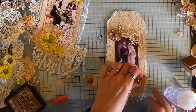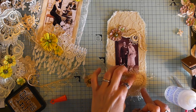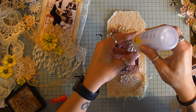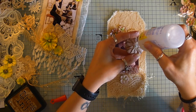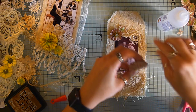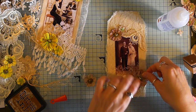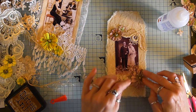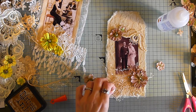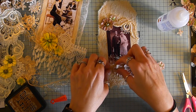So what I'm going to do is, I find it so difficult to glue eyelash trim. I'm going to pop that there. I'm going to put a really good coating of glue on the back of this flower, and I'm going to use it to anchor down the eyelash trim, because I don't want to stick the eyelash trim to myself instead of the tag. I can always trim a little piece of this if I need to. So I think this one is going to go here.